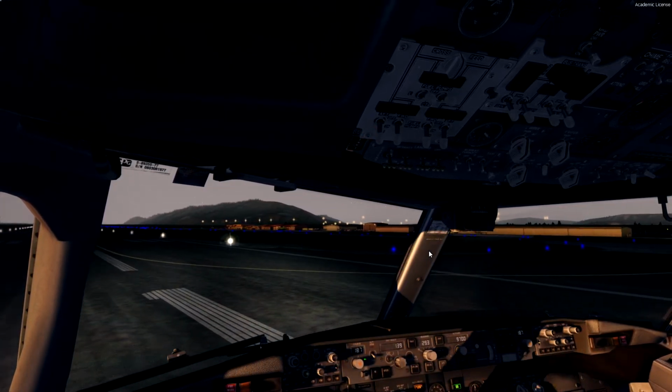Here we are, and we are coming to the other end of the runway, and we are slowed down a good bit. We're going to do a quick turnaround and just barely miss the grass there on that turn. And we are down, like I said, mostly safe.